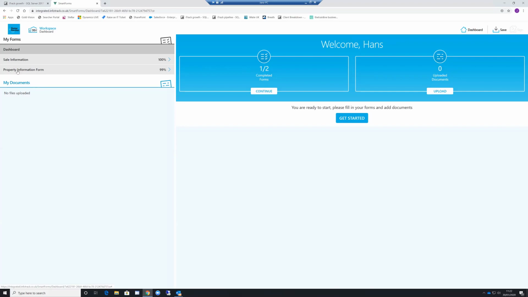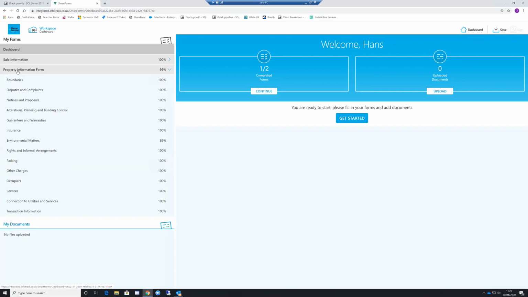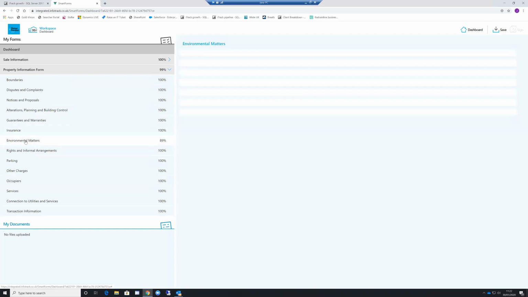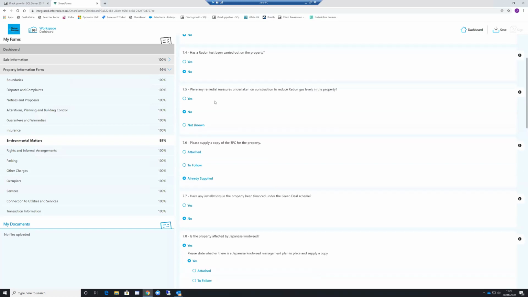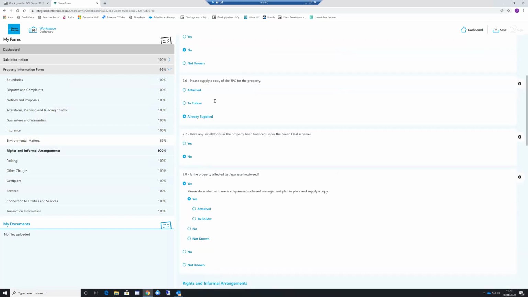questionnaire. So if I now went onto the property information form, I can see where my client got to. So all of these sections, they've completed nicely here. And as a client, I've come back to this form. I might have started this on the tube on the way home if I was in London, or on the train if I was in a different area of the country. And when I get home, I think, right, how far have I got? So I'm going to click on my environmental matters section of my form, and quite straightforward for me to be able to go down and find out what I have and haven't done.